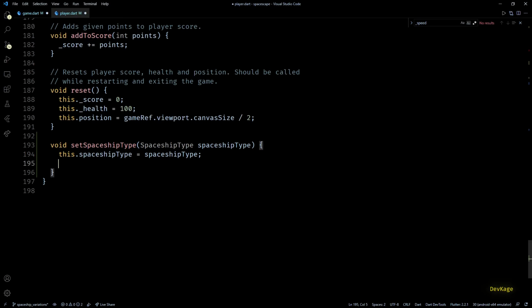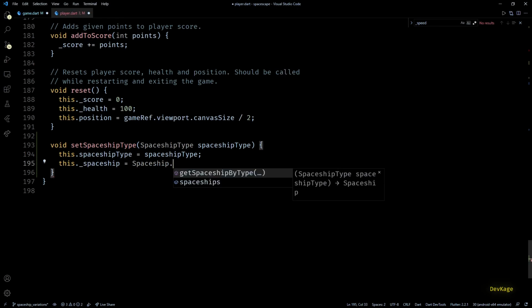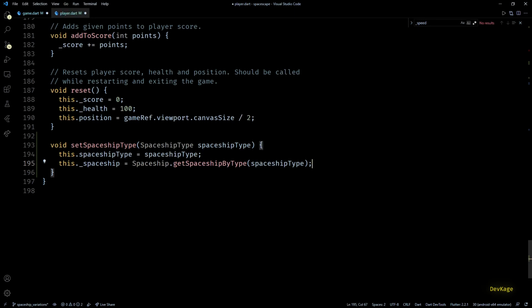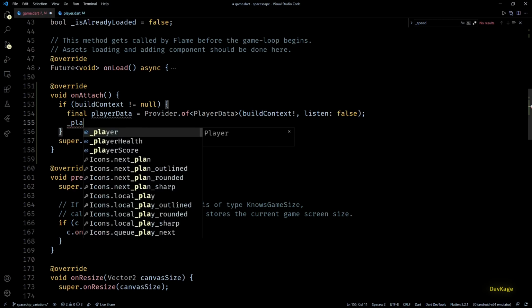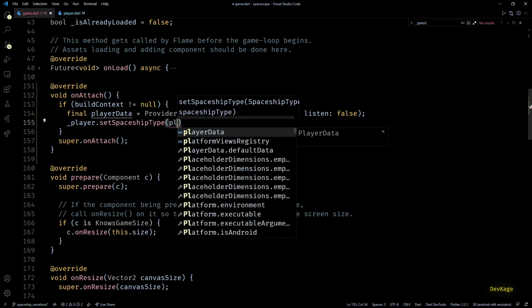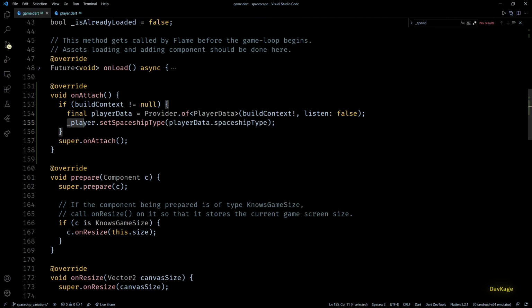Then next, I'll update this.spaceship with the current spaceship using the getSpaceshipByType method of the Spaceship class. And finally, I'll update the sprite of this component with the sprite ID of the updated spaceship. Now back in the game.dart file, we can just call the setSpaceshipType method on the player and pass in the spaceship type from the player data. And that is it.